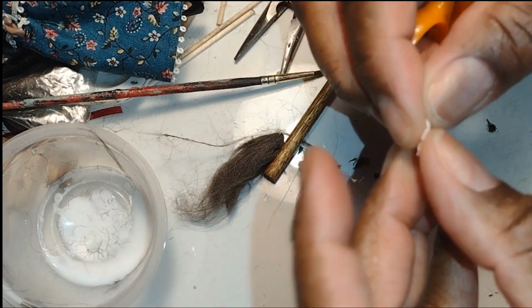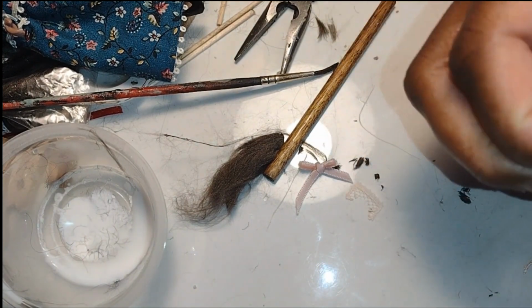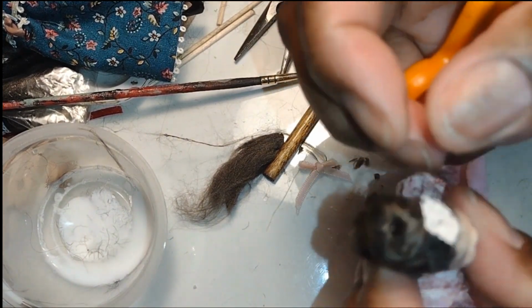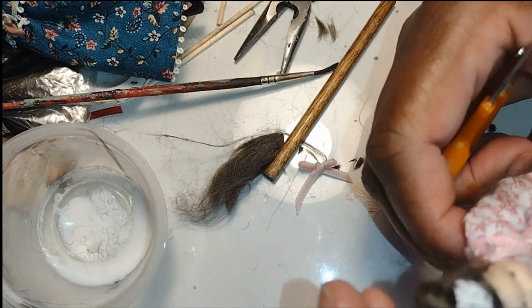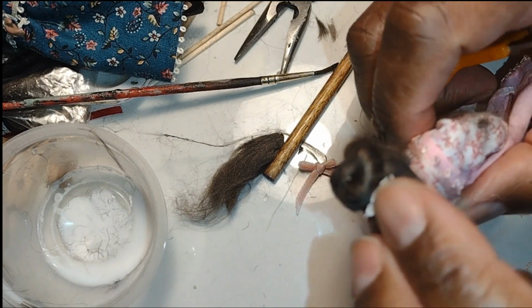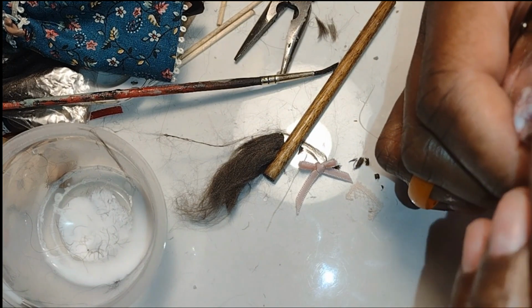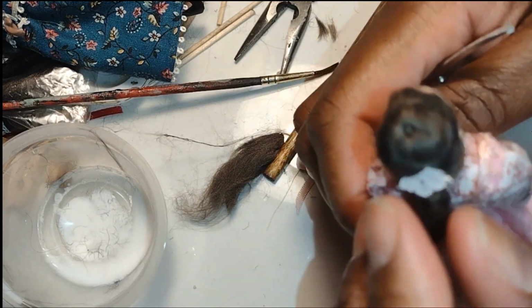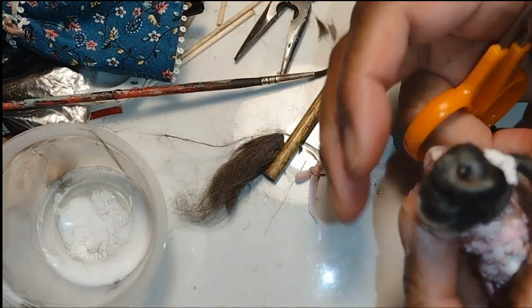I thought this particular part of the lace had a nice shape to it and it reminded me of a big old-fashioned hair barrette. I feel like an accessory like that would really add to her look. And I played around with it a little bit. At first I thought I wanted it on the front of her head, which was really cute, but that almost looked too babyish. But I thought maybe it would look nice in the back, so I ended up putting it at the top of the braid in the back and on the end of the braid.